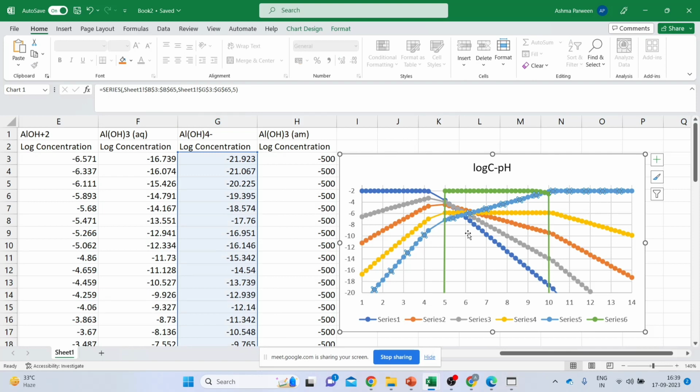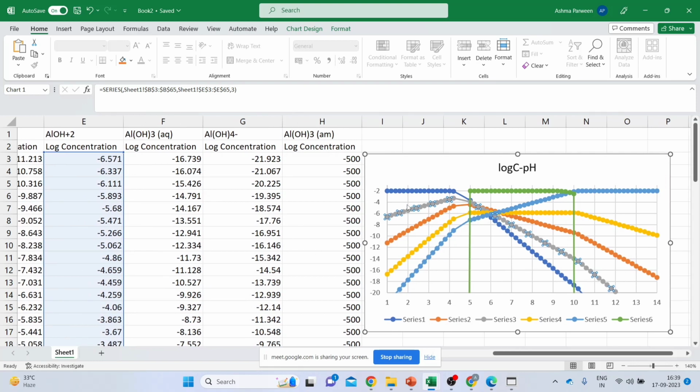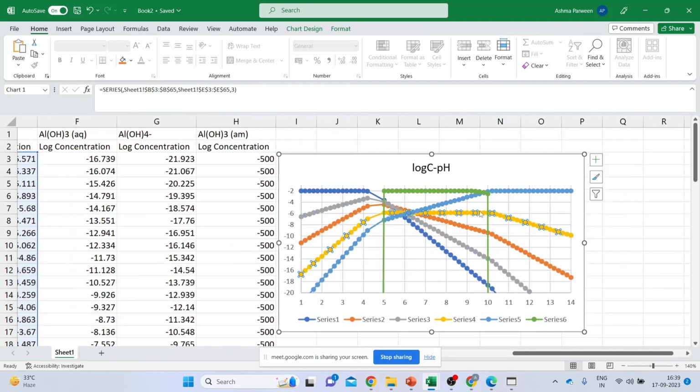So we can either find out the dominant species by fixing the pH in MINTEQ and finding out which is the dominant species from view species distribution, or we can simply plot the log C versus pH by sweeping the pH in Visual MINTEQ and then plotting the graph. By plotting the graph, we also get the essence of the distribution of all the other species at different pH. So we can see that this is for AlOH2+. We can also add H+ and OH-, and we can get this graph. So let's go back.